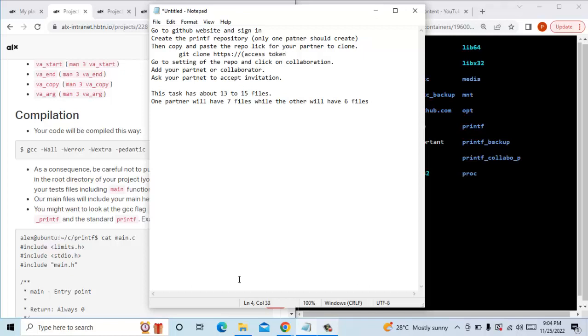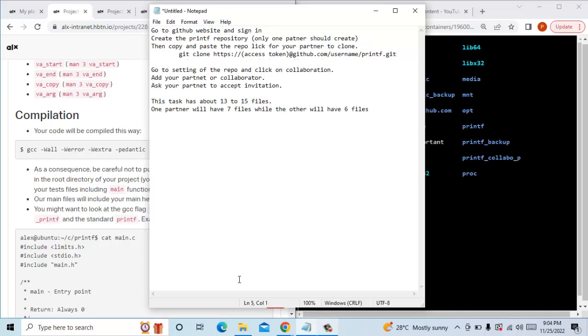Okay, and then you put github.com/ the person's username, /printf.git. Now this is how it's going to be.